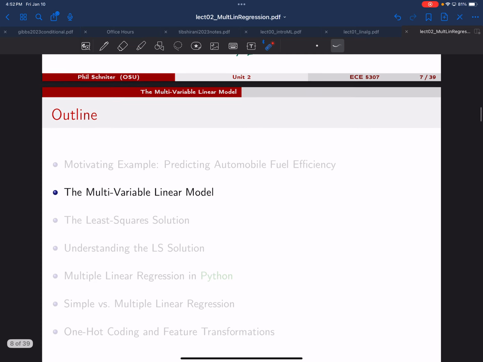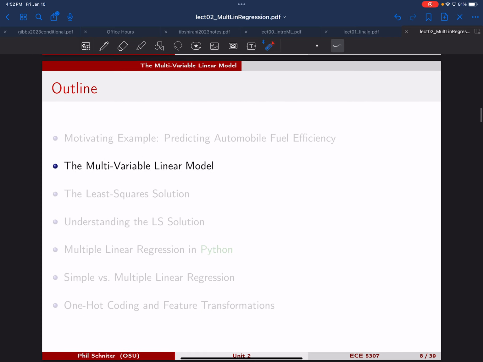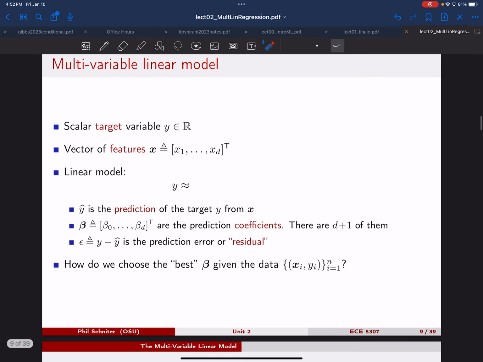Great. Okay, so let's start talking about how we're going to do our prediction. We're going to start with the simplest possible thing we can do, and maybe even imagine. So again, just to review, we have a scalar target variable y. This is a real number. We have a vector of features. Each of those are real numbers, but in total, put d of them together, we have a d-dimensional vector. Here I'm putting the transpose there because remember, whenever we have an x vector, we're assuming it's a column. If I didn't have the transpose there would be a clashed column and row. So I can either put a transpose here or here. I put it on the right.